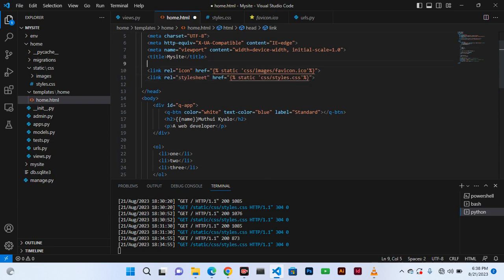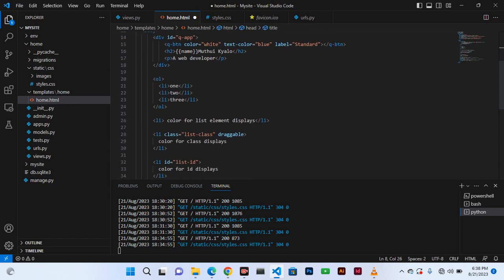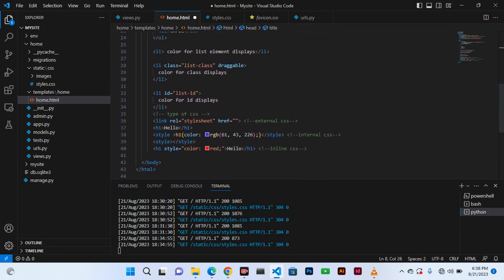Okay, like that. Now this is the external CSS link. So we can get rid of this one, because we already have configured that one.